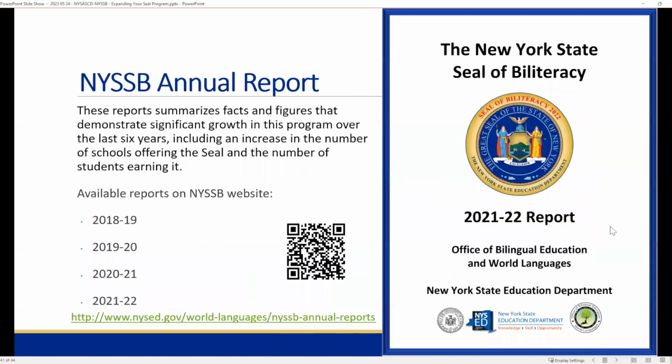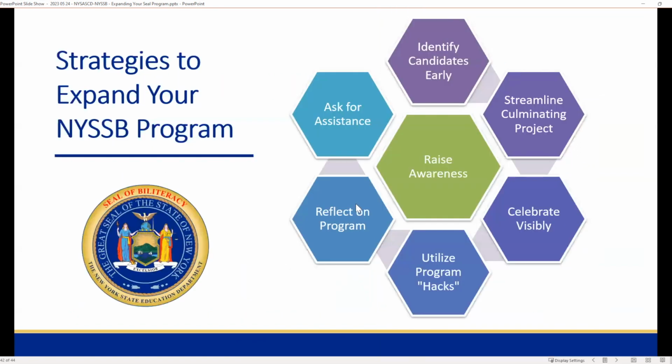We also produce an annual report with all kinds of facts and figures, so you can see how the program is growing. And we have these available for the last 4 years. We also have regional reports available and infographics if you're interested. And by the way, we highlight student photos if you submit them in that report. So if you'd like to get some PR for your school, please submit your photos.